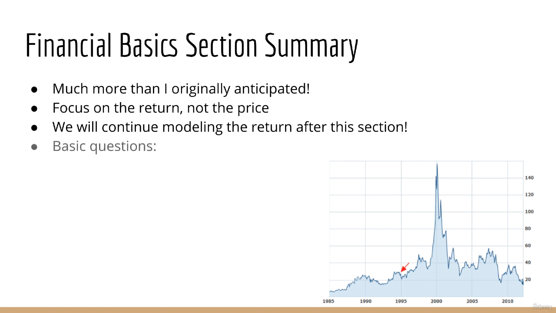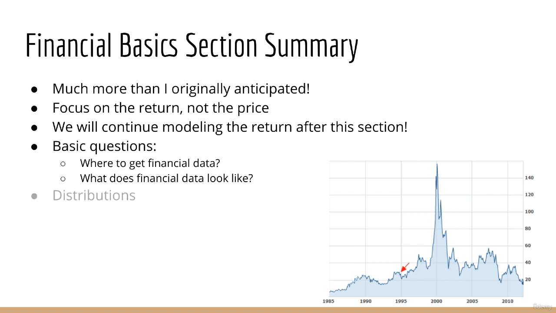We started by looking at some extremely basic questions like, where does one download financial data, and what does financial data look like? This section was all about how to model the stock return as a non-time-varying random variable. We investigated whether or not the stock return might be modeled by a normal distribution. We found that, based on the QQ plot and several statistical tests, this is probably not the case.